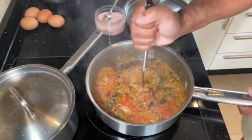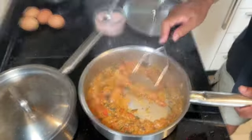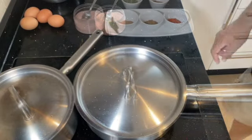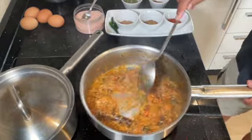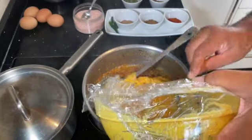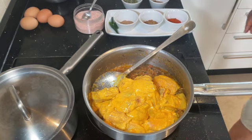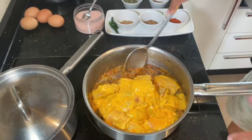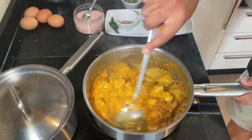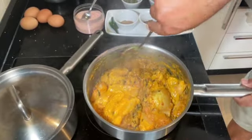After about 35 minutes of cooking, use a potato masher to just give it a rub on top of the onions, which will break them down into a nice sauce. Once this happens we're ready for the final stage of adding our chicken. This is the marinated chicken I marinated yesterday with all the yogurt and lovely marinade. Just incorporate everything and then we want the chicken to release its water, so keep the heat gentle and try to get all the water released from the chicken before we add our spices.